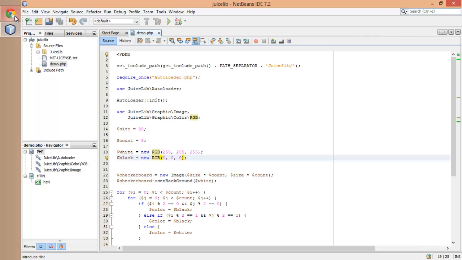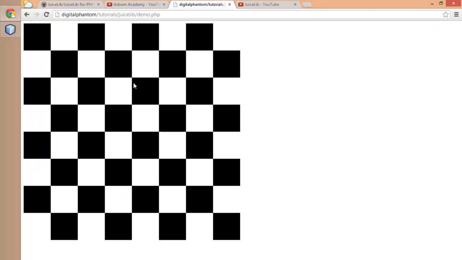Alright, so that should do something. There we go. The reason we weren't seeing anything is because those things were white, so we didn't have any difference between the white and the white, and the background was white also.